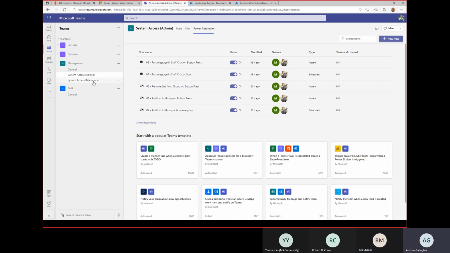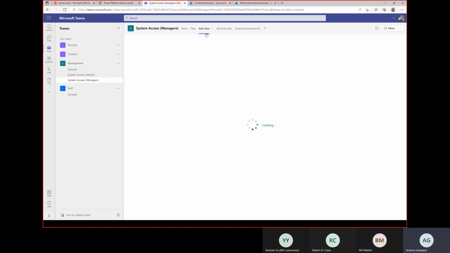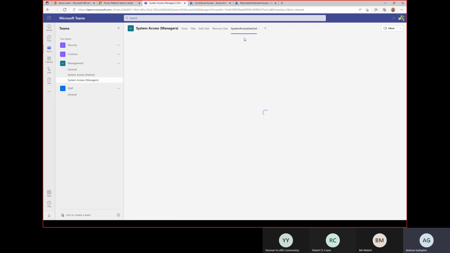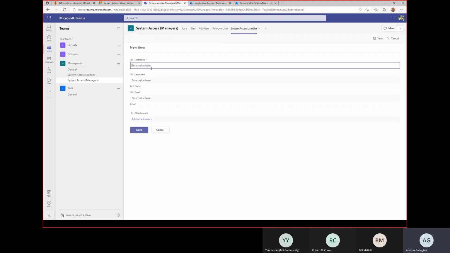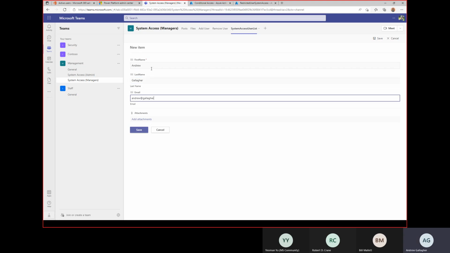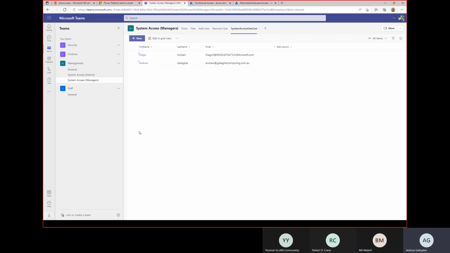100%. And the form is just basically for ease of user access. I mean, potentially, if they felt comfortable with it, they could come over to the SharePoint list here and just enter the details straight into the SharePoint list, as I am here. It all has the same effect. We were just basically trying to make that interface nicer for the end user. And I guess when you're first starting up, you could do a bulk load into the SharePoint list. 100%. Create a CSV file, if you had a whole heap of users, and import them straight in.